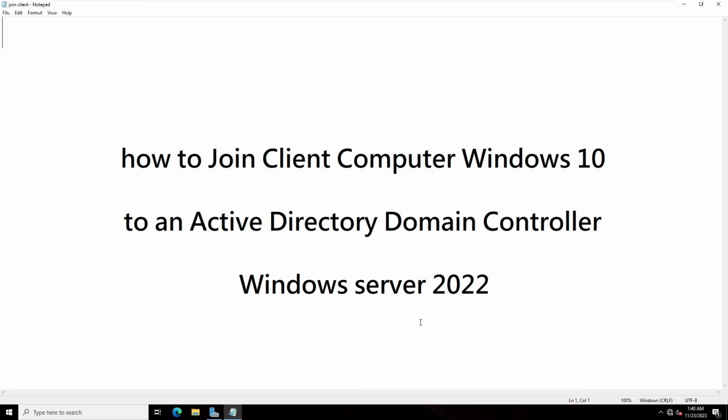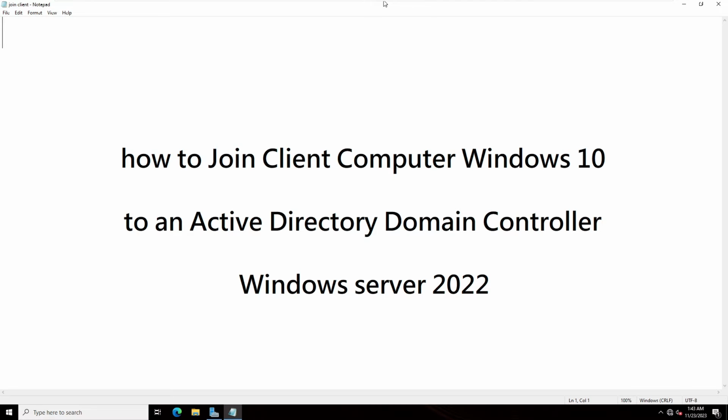Joining a Windows 10 device to a Windows Server Active Directory domain allows the device to be managed centrally and provides secure access to applications and resources on the network. Once joined, the device can be managed using group policy, which allows the administrator to enforce security policies, manage user accounts, and configure settings for the device.